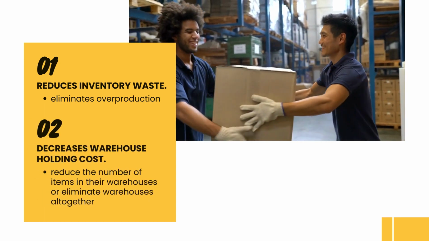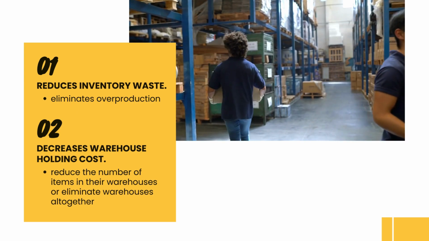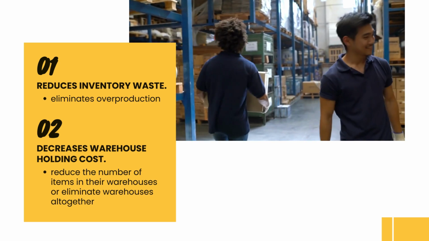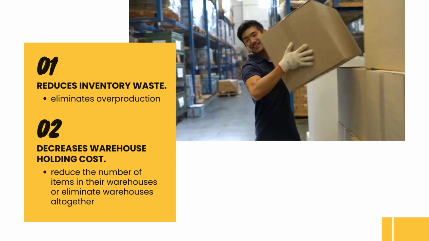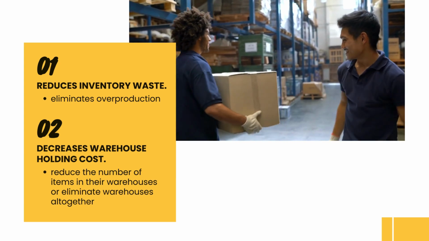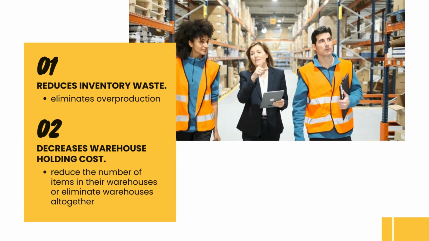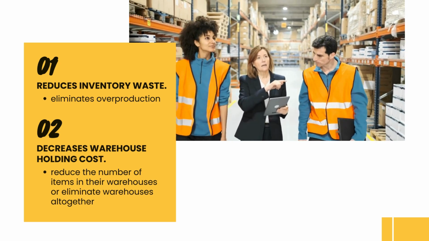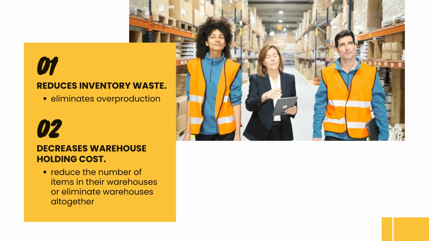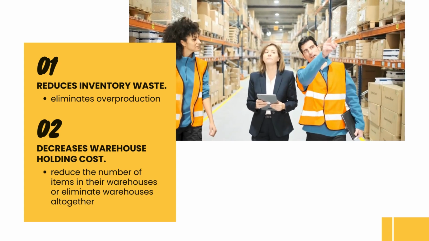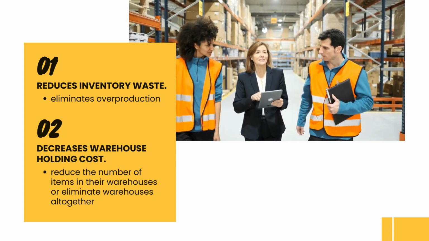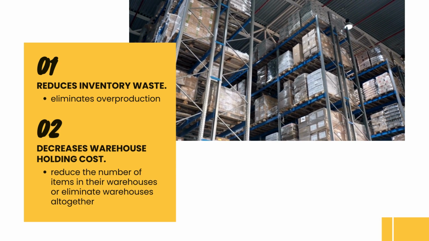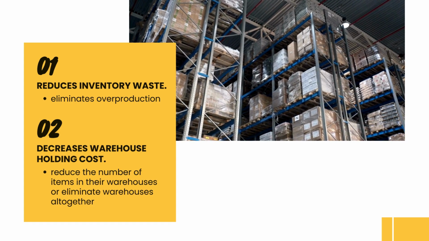Second, it decreases warehouse holding cost. Ang warehousing ay napakamahal, and excess inventory can double your holding costs. Sa just-in-time system, yung warehouse holding costs ay kinikip natin sa minimum. Sa just-in-time system, ang in-order lang natin ay yung mga produkto or mga materyales na ginagamit para sa mga produkto na in demand. Kaya hindi tayo maiipunan at hindi tayo magsistore ng items ng napakatagal.